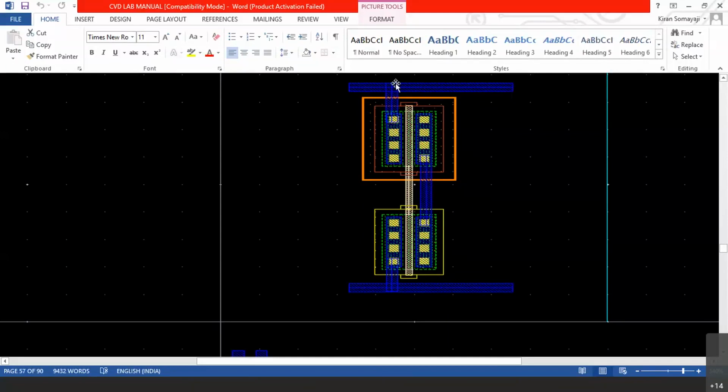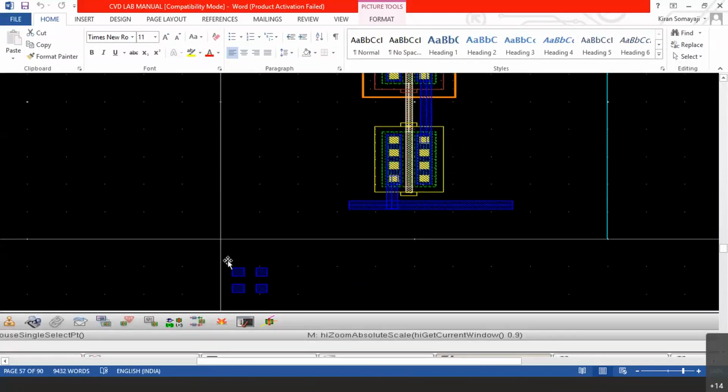of PMOSFET to VDD. Again, we make one more metal path for ground and we make one metal connection from the source of NMOSFET to ground. Then we have this metal connected. We make one more metal path here and place the pins here. You can see these 4 pins.